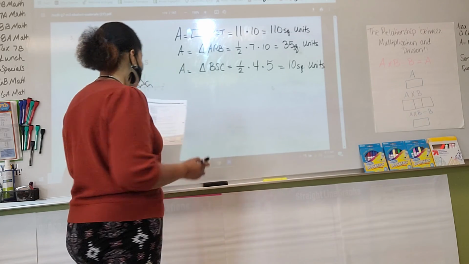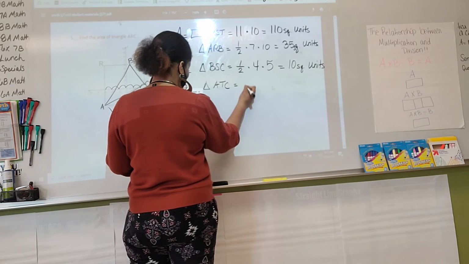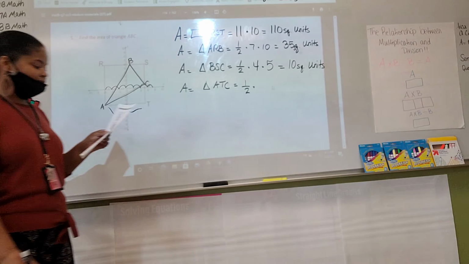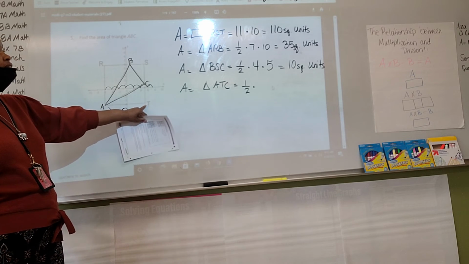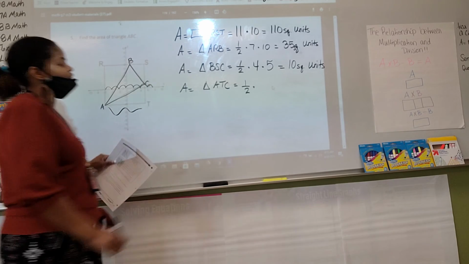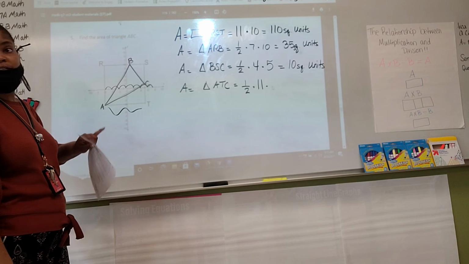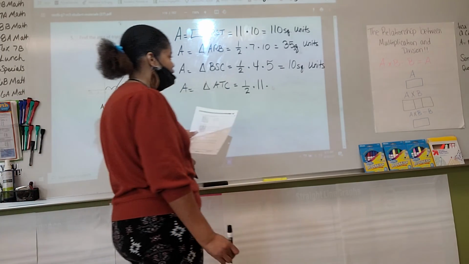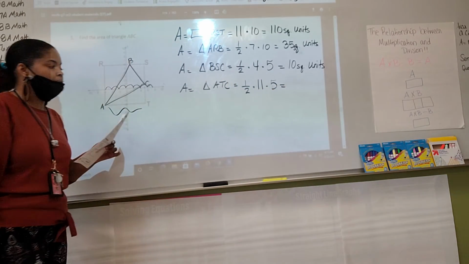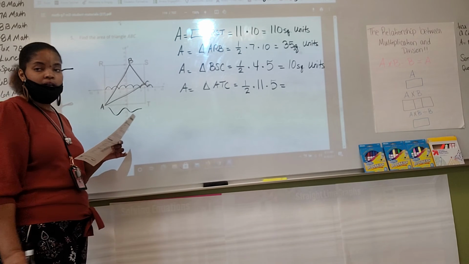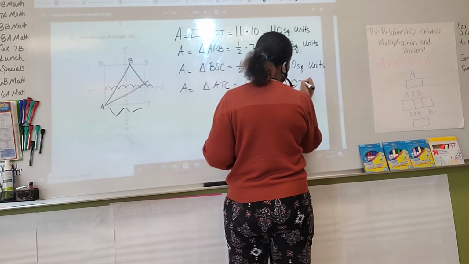All right. So now I have to find the area of triangle ATC. And again, half. What is the base of A, T, and C? A and T. We know this. What's the base? 11. Thank you. Times, and we're talking about from C to T now. 5. Thank you. Therefore, what is my area? 11 times 5 is not equal 5. I mean, you gave me 27. 27.5 is correct.